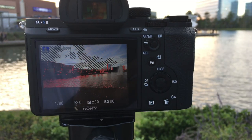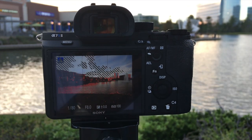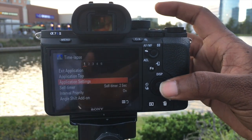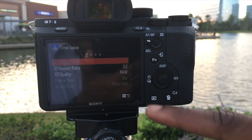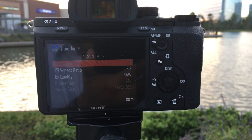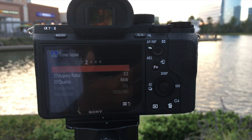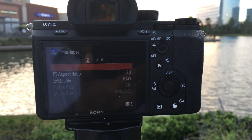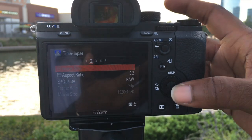As you can see, I am in the app. We already have it on sunset mode. If I hit menu, I can go and mess with a lot of the settings. Most importantly to me is that I am shooting in RAW. I want to be able to tailor-make these images — if I shoot in JPEG, I don't get as much information and I'm not able to pull back in the highlights and push the shadows.